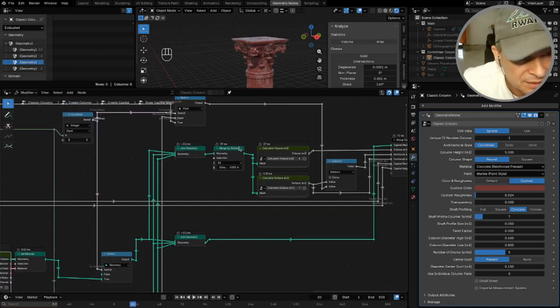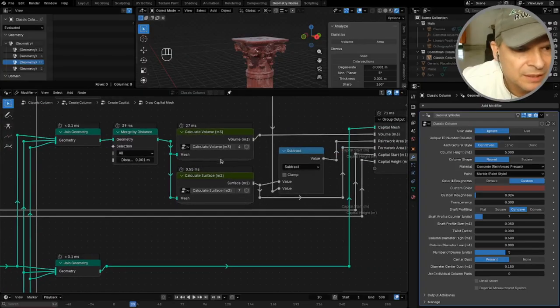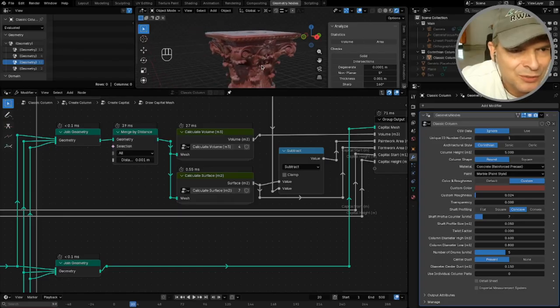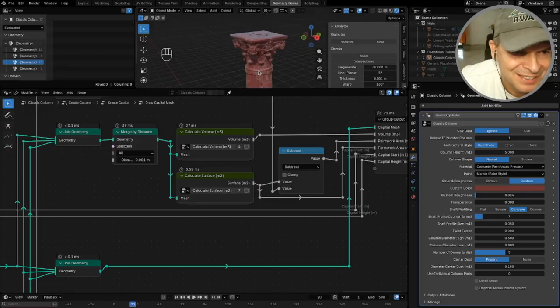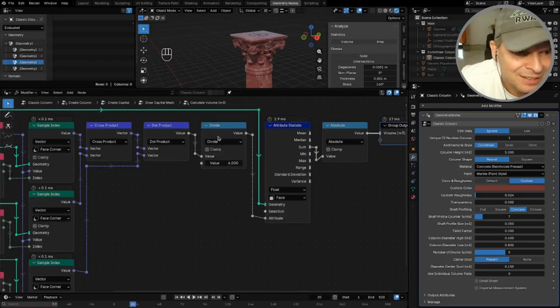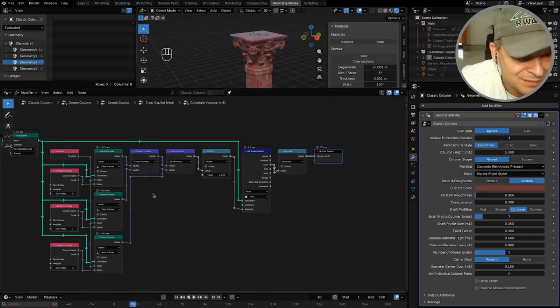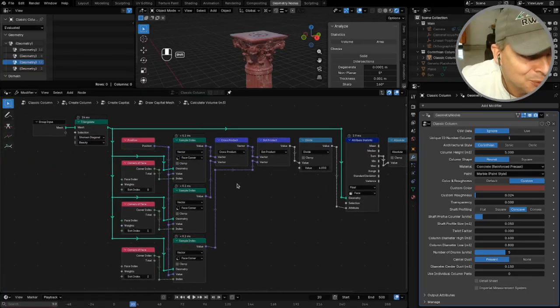Then when everything is done, what I also do is that I calculate the volume. So the volume of the entire column head is being calculated here, and the surface. Now the volume, you can imagine that to calculate this volume is quite complicated. So how do you do such a thing? Luckily there are some very smart people that know how to work with cross products and dot products and vectors and stuff like that.